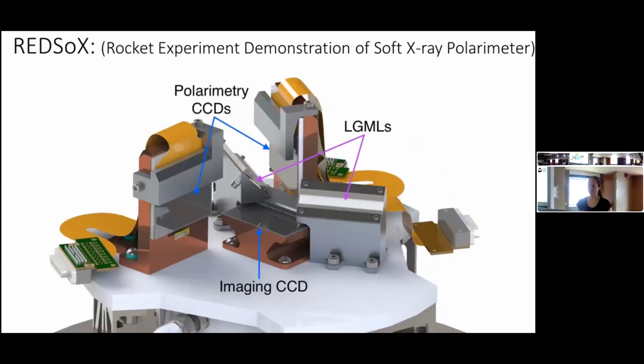And here's a closer look at what the focal plane would look like. We've taken out one of the mirrors here and one of the detectors so that you can see what's going on. So this is the multilayer mirror. There's one here and there's one missing. So the light comes in, bounces off of here and goes to a detector that will sit about here. And so you have them rotated at 120 degrees so that you can get each of the 3 polarization directions, as well as the imager in the center. And the plan is that the imager helps us to make sure our pointing is right, because our pointing is very important with this. So we will get our first image, and then the plan is to kind of joystick around a little bit to make sure we're really centered properly during the flight.